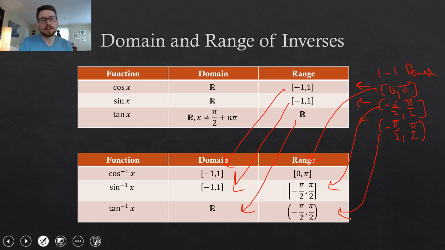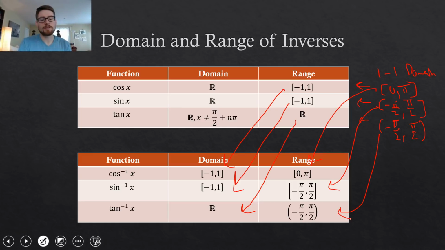As an exercise, I would encourage you to just compute inverse tangent functions on your calculator, see what happens if you plug in a really big number. You should get about 1.57 as your answer, inverse tangent of 100. And if you plug in a really big negative number, say like -1,000 or something like that, you should get a number really close to -1.57. Well, those are pi/2 and -pi/2 respectively, okay? So that's what's happening there.